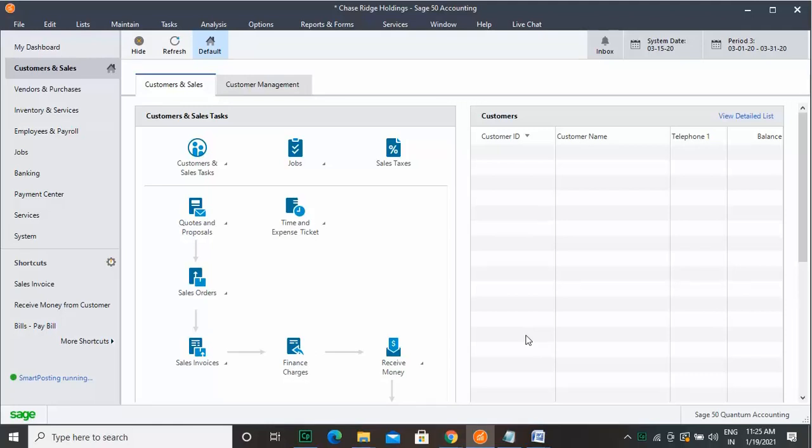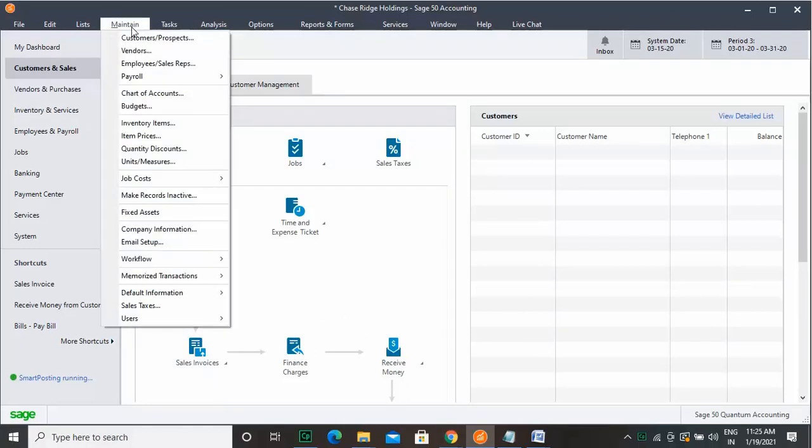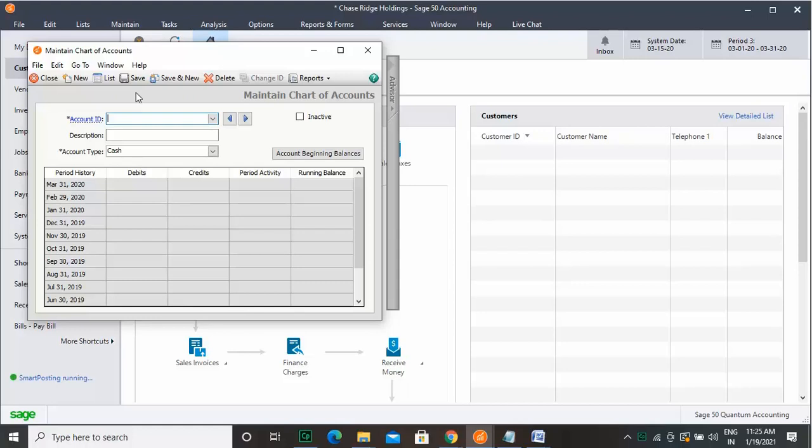You start by selecting Maintain, Default Information, General Information from the menu bar to open the General Ledger default window. You have to simply select the rounding account used by Sage 50 to round the differences. Typically, you can select the retained earnings account in Sage 50.